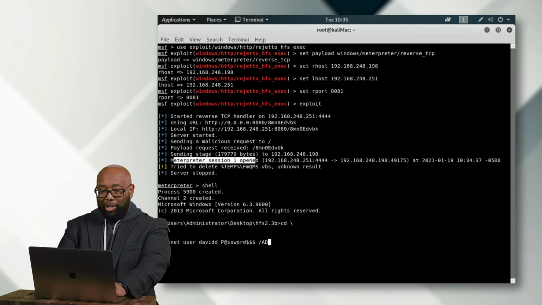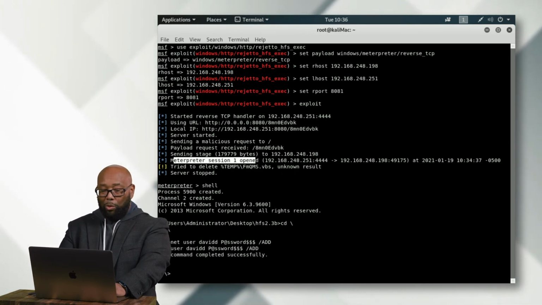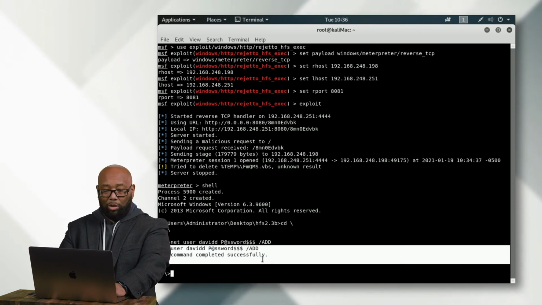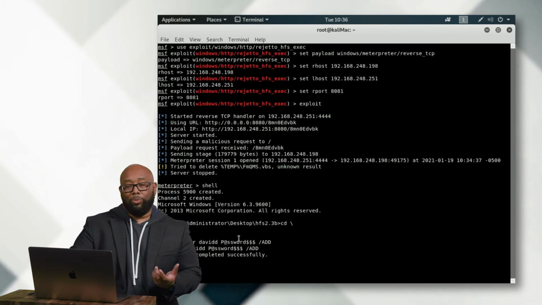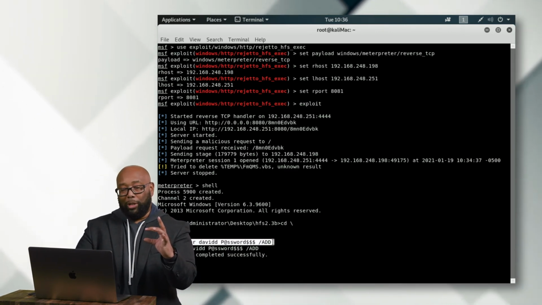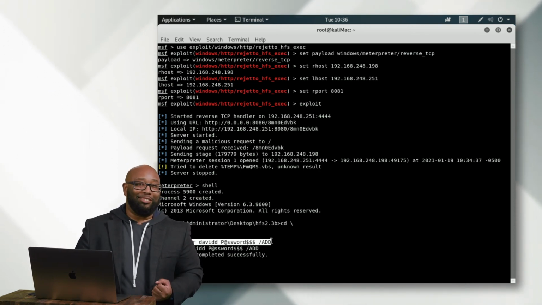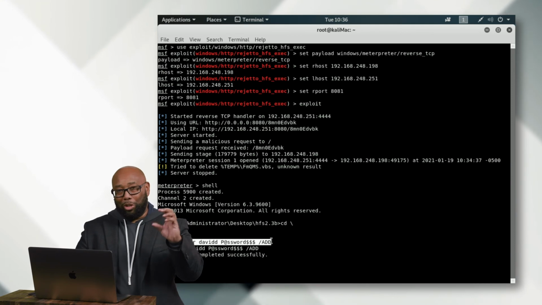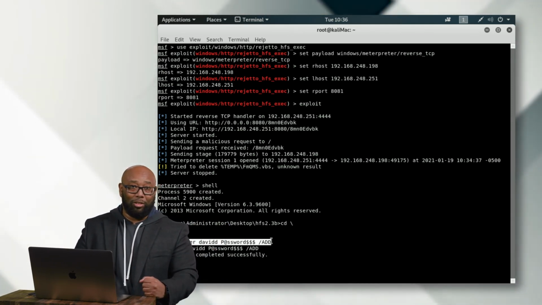And I'm going to add that user to this device. And when I do that, Windows says successful. Now I want to pause and reflect on something here. That step that I just did, creating a user for myself named David, that's not hacking. That's just Windows command line. So the fundamental Windows command line stuff is going to translate all the way to this level.